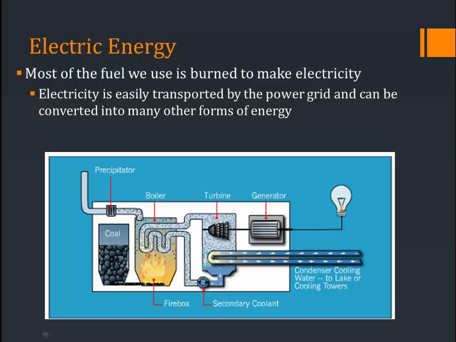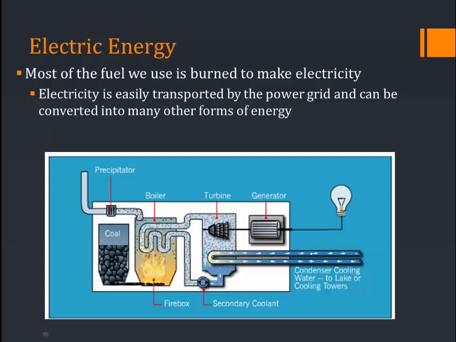Now in a coal-fired power plant, we take coal, smash it up into dust particles, inject it into this firebox, light it on fire, which causes water to change from the liquid state into the vapor state, right? So we add enough energy to water, the particles separate, and instead of liquid water, we have gaseous water. And it comes in here and it turns this turbine, which is basically a propeller, catches the steam, and the steam pushes it around, which drives the magnet through the coils of wire to make electricity.